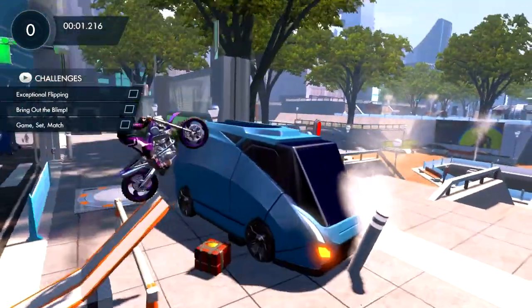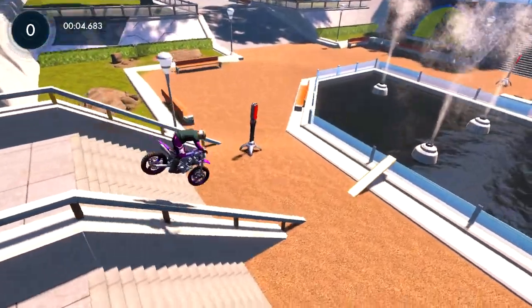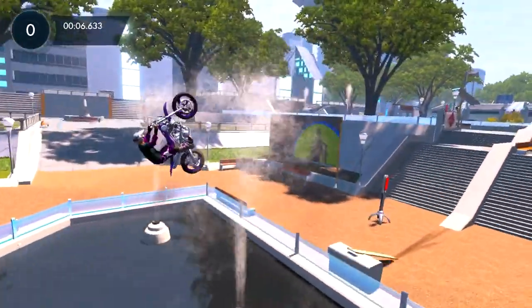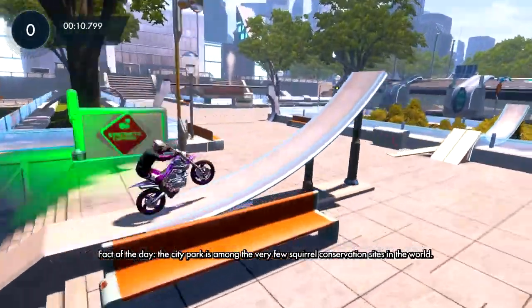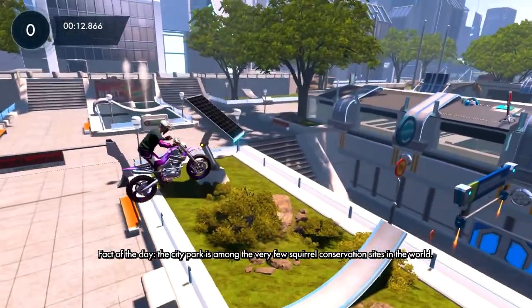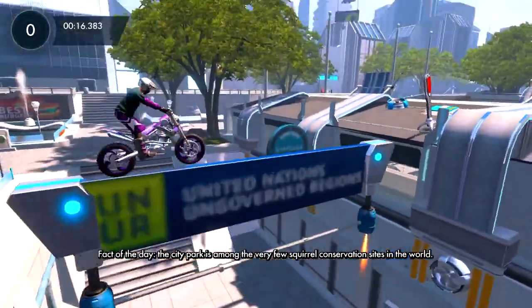2, 1. Oh, yeah. Oh, God, the lag spike. Black spikes are not good! Oh, that's cool. The water, like, boosts us up. That's awesome. Oh, snap. It's like a skate park. Fact of the day? Are you gonna say the fact of the day? Oh, there you are.